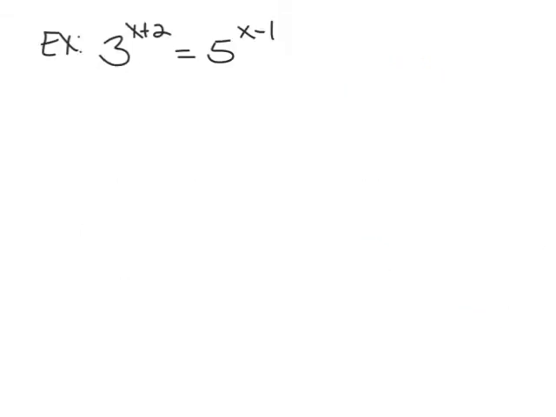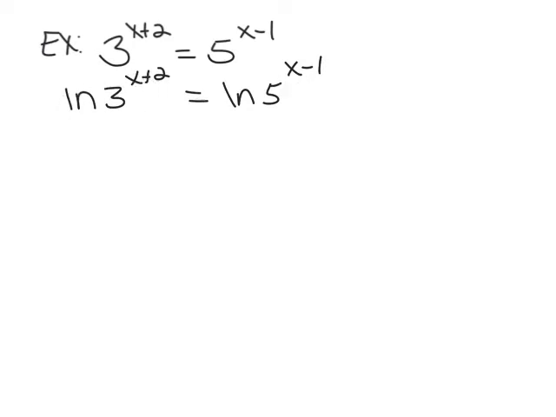We're going to finish with one that is a little bit more work and a little bit more algebraically intensive. I have 3^(x+2) = 5^(x-1). I can't get common bases. 5 is not a multiple of 3. So the only thing I can do here is to take the log of both sides. Let's do that. I'll just use natural log, just because it's fewer letters I have to write. Natural log of 3^(x+2) is equal to the natural log of 5^(x-1). Now I'm going to use the third law, and I'm going to bring my exponent down in front in parentheses.